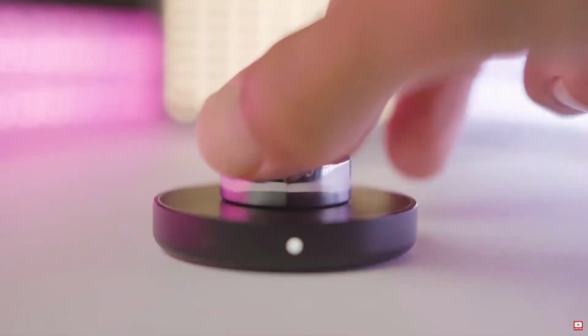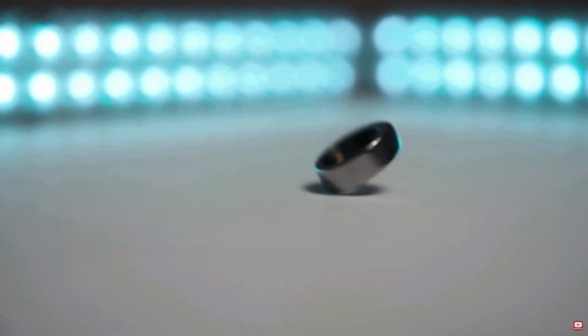I'm still on the hunt for an all-in-one fitness sleep tracker because for me, I actually don't like the Apple Watch. The way that it feels around my wrist while I'm sleeping, I don't like it. I also don't like the screen because it has blue light. I just don't want to mess with it.